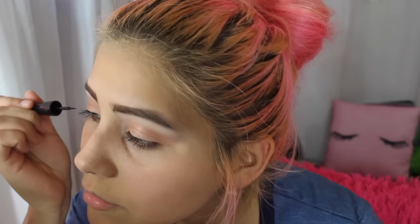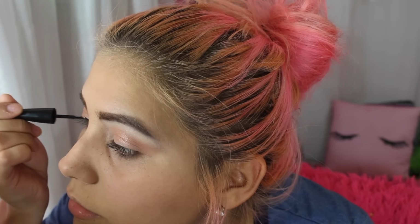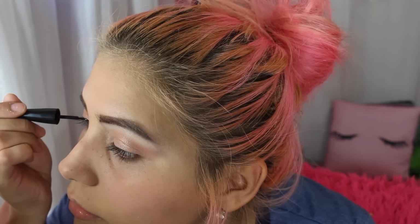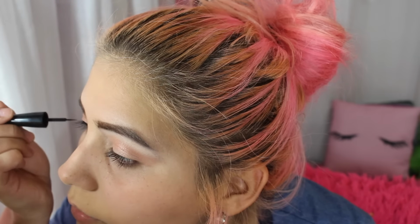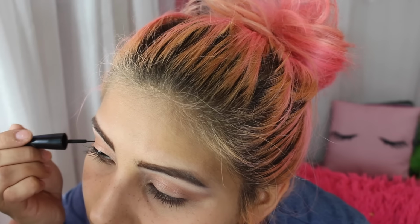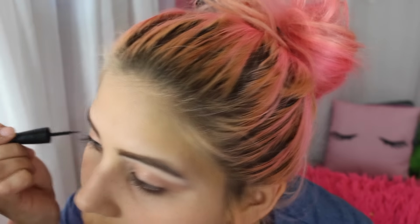I wish I had tape. That way it would be easier because I suck at eyeliner. And I promise, guys, I am not this terrible with makeup. It's just challenging when you don't have everything that you usually use, and especially the eyebrow part. You know, this eyeliner is not that bad, to be honest. I told you guys I sucked.